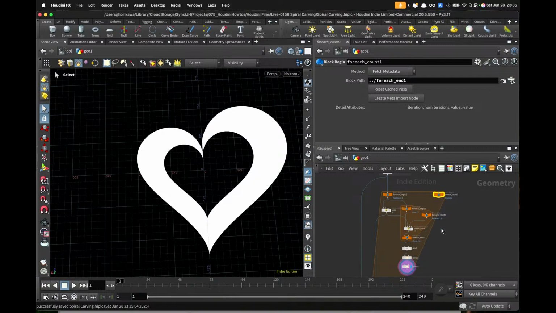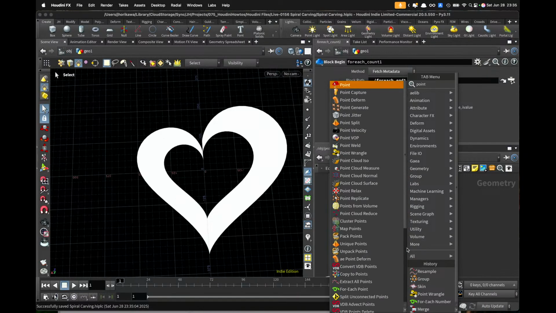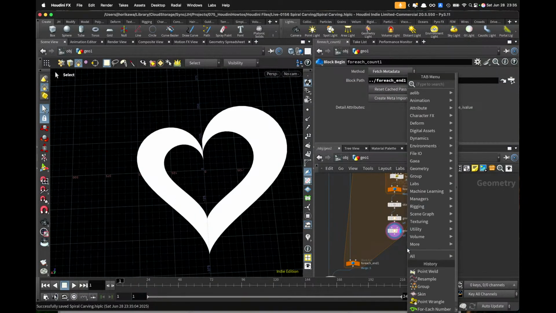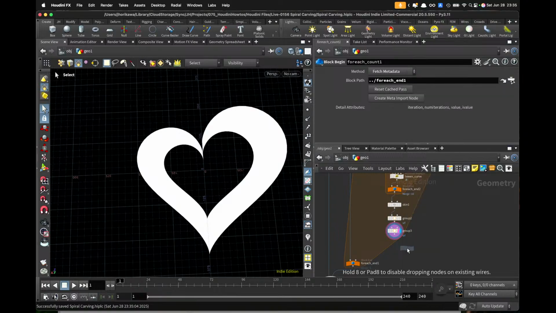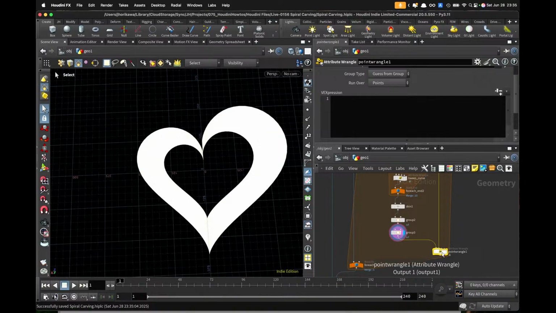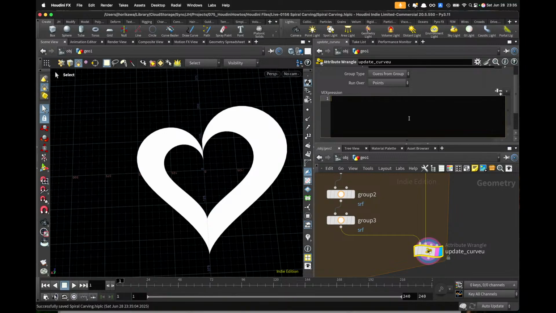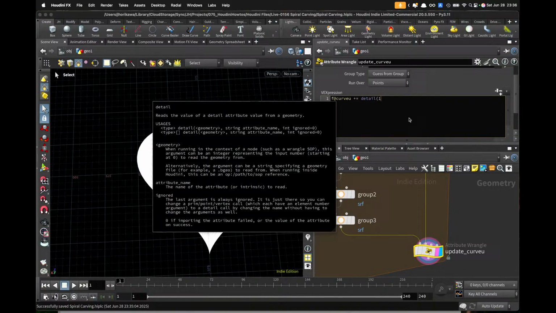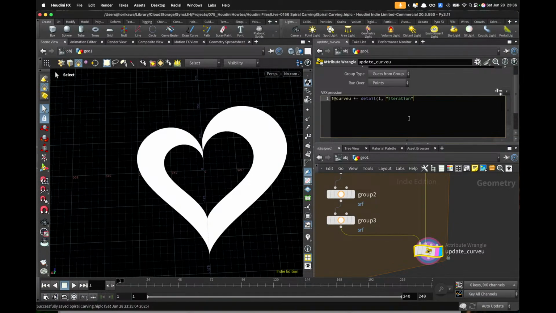Okay, so in order to be able to get that, I'm going to modify the current curve view by adding the current iterations. So meaning I'm going to update the current curve view by getting the current iterations value from the detail.